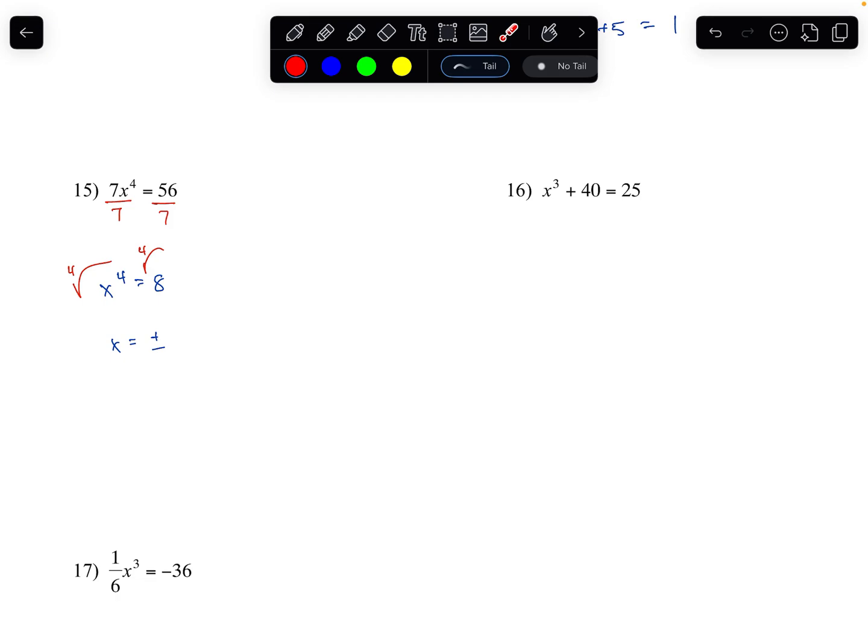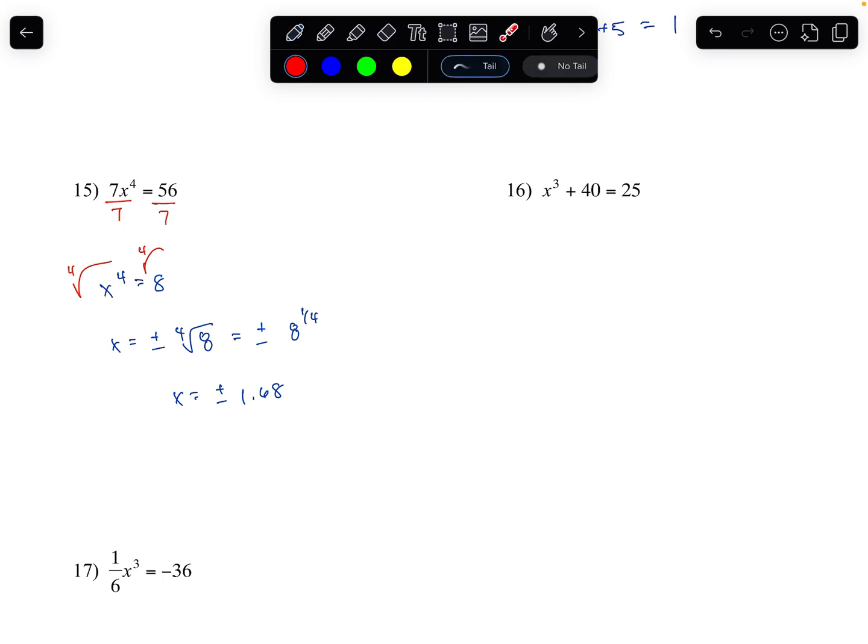So we have 8 raised to the 1/4. So if I'm typing this into my calculator, sorry, 1 second. This will be the fourth root of 8, which when I'm putting it into my calculator, I'm essentially putting it in as 8 to the 1/4. Well, that is what I'm doing. So 8 raised to the 1 divided by 4, so I get x is equal to plus or minus 1.68. So got a decimal there. Or you can leave it like this right here, honestly. I'm fine with either.